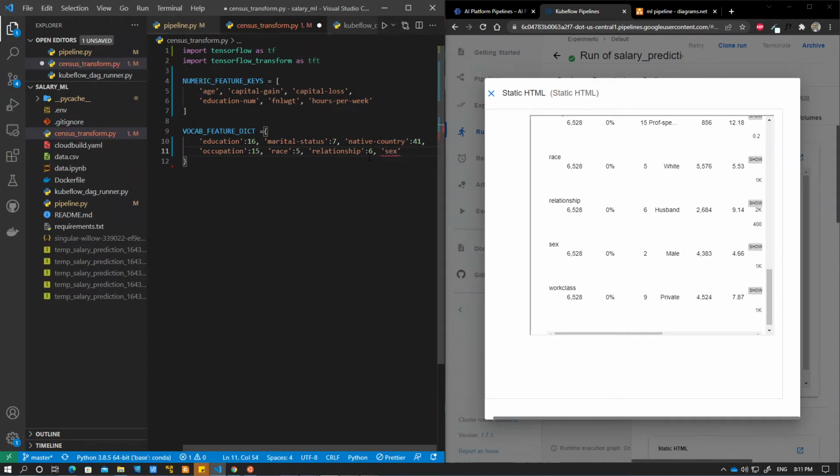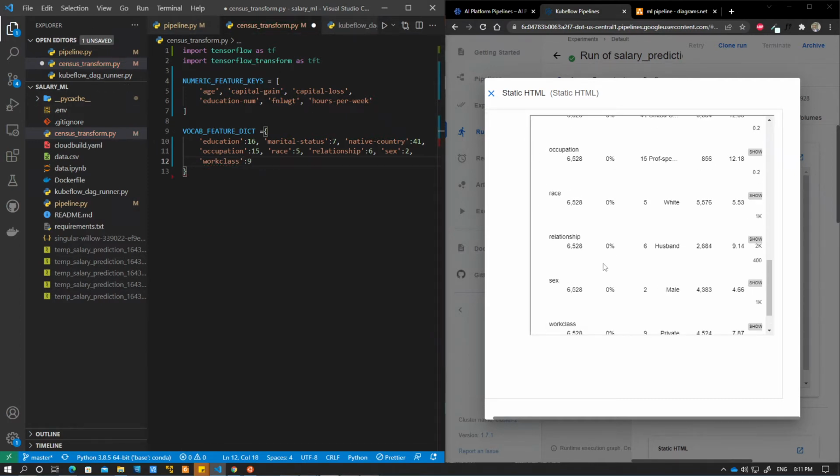Sex is 2, and work class is 9. So how many of those do we have? That's 8: 1 2 3 4 5 6 7 8. Now I understand you can write a Python program that will read the headers of your data set, and you can do that if you want, but this is also fine by me.